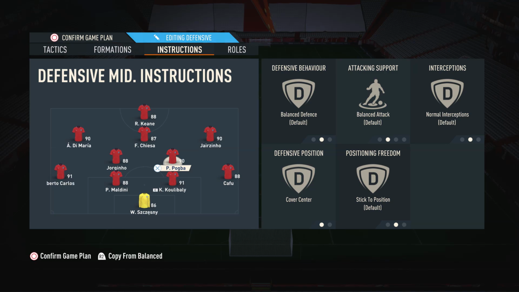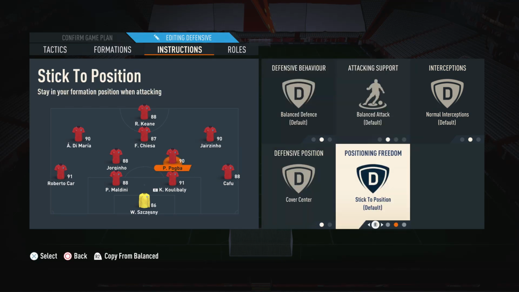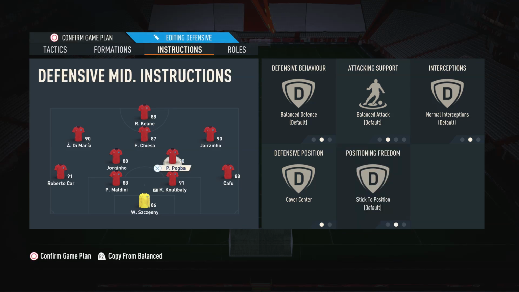Now, moving on to the right CDM, the more box-to-box style player, we just have him on cover center and the rest default balance settings. Again, we have him on cover center because we want him to cover the central areas when defending. We don't need him to cover the wing as we've already got Jairzinho and Cafu on this side. And we have him on default settings because, like I said, this is a more box-to-box style player, so we don't really want to restrict him. We want him to do a bit of everything, and that is why we do that.